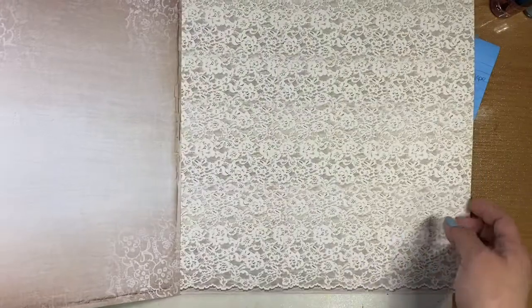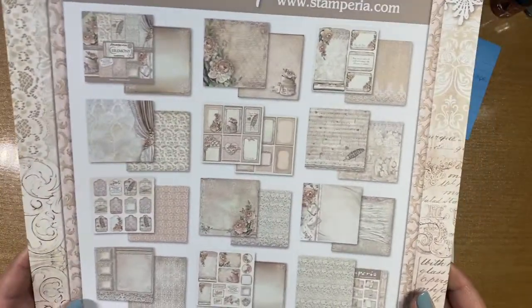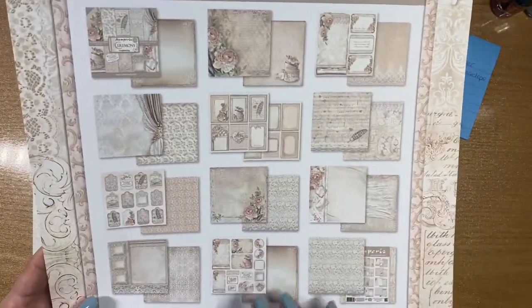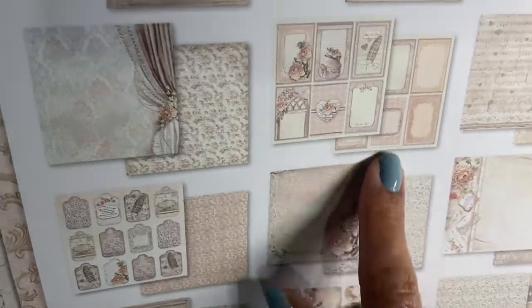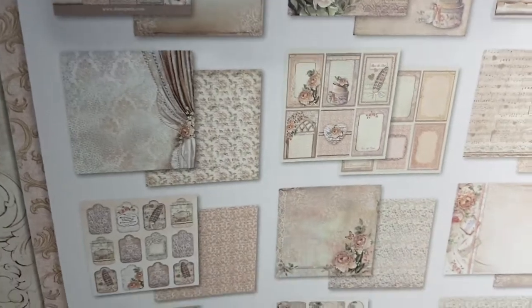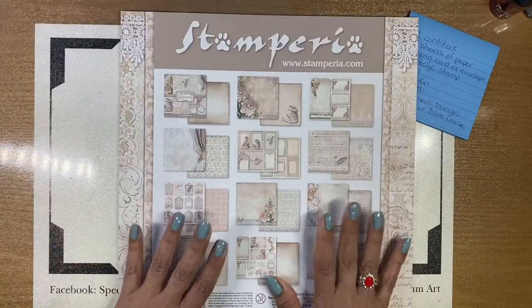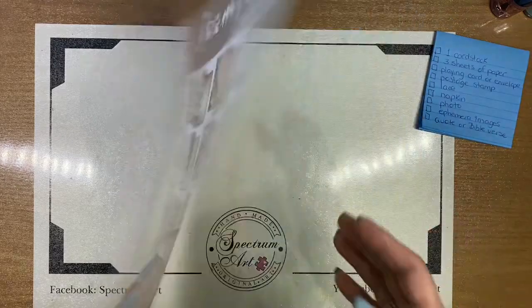I do have a bag of stamps that we recycle whenever we get mail. So I was thinking, if I don't find anything in that bag, we can go ahead and use even some of these. It's as simple as cutting this with the stamp scissors, right? And we'll have a stamp. So let's go ahead and get started again. But I just wanted to show you guys the paper line that we will be using.